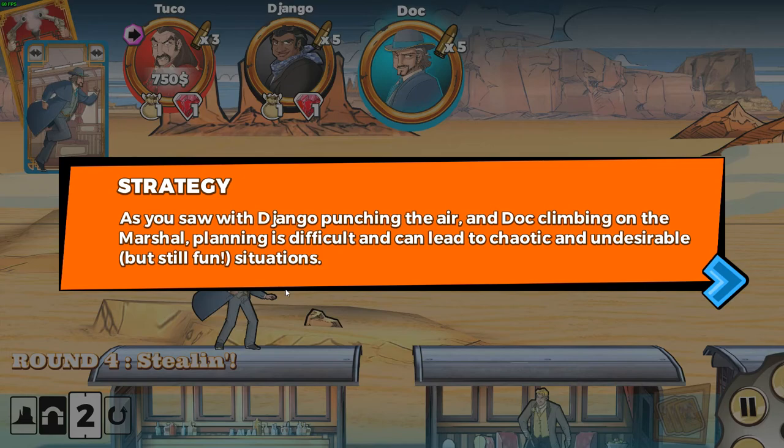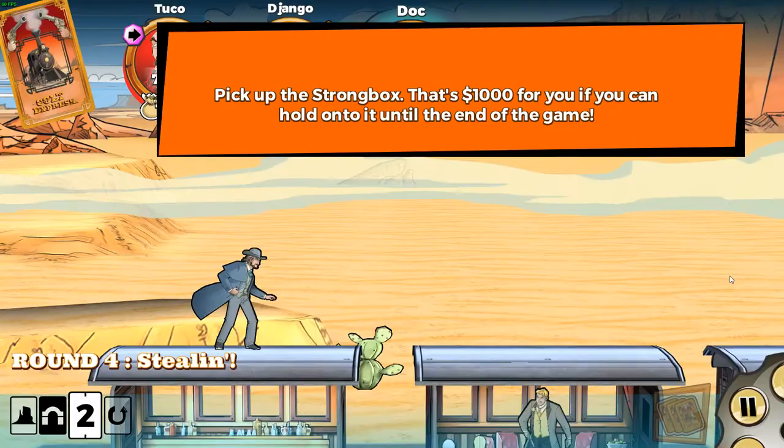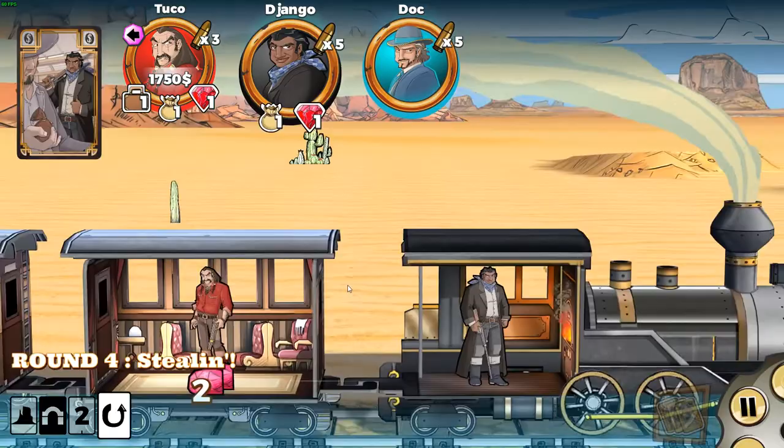As you saw with Django punching the air and Doc climbing on the marshal, planning is difficult and can lead to chaotic, undesirable, but still fun situations. Pick up the strongbox. That's the $1,000 if you can hold on to it to the end of the game. Round 5 is the last round of the game.